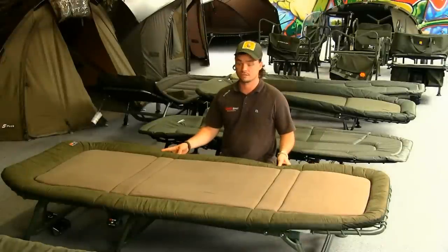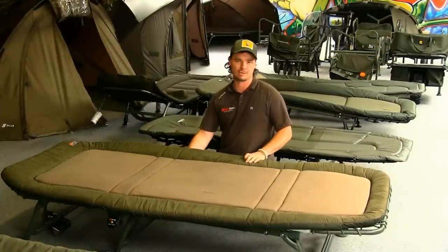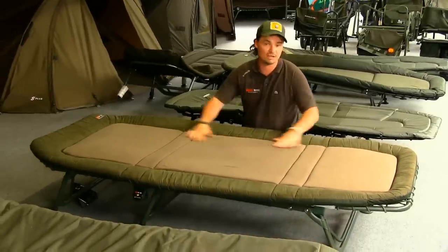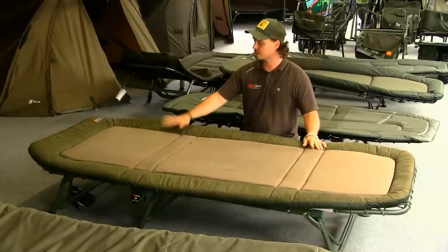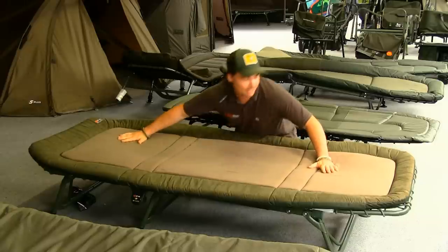Okay, right, flat bed chairs. I'm going to talk to you about the Fox Flatliner today. In my opinion, still one of the best ones on the market just because of its versatility. Now, when you're at home, everyone sleeps on a flat mattress, so they've incorporated that idea into the bed chair. As you can see, completely flat from head to toe.